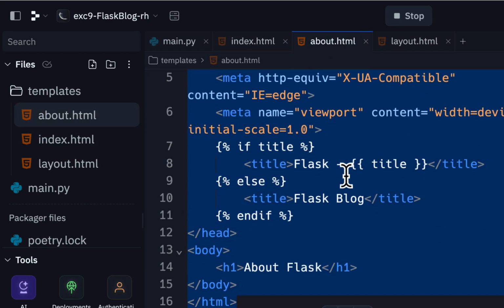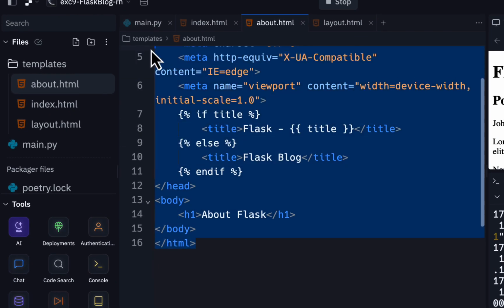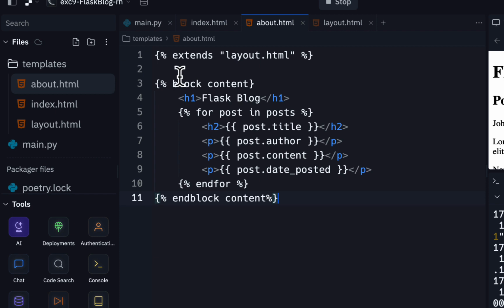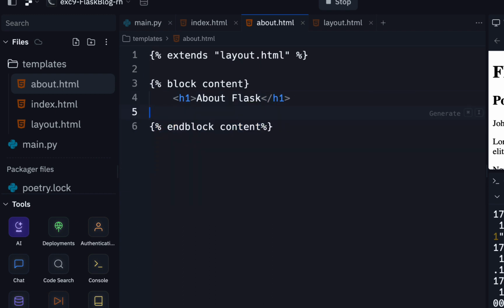Now I haven't done anything with about yet. And we can get rid of everything here, because remember, we're pulling it in from layout. So I'm going to get rid of everything here and put that in. Now, we don't want this here. What we want is just whatever we had on there. We just had something like about Flask. About Flask was our only content so far, so we didn't have this block here with posts or anything like that. But we can just do that for now, and that way we still have about Flask on here.